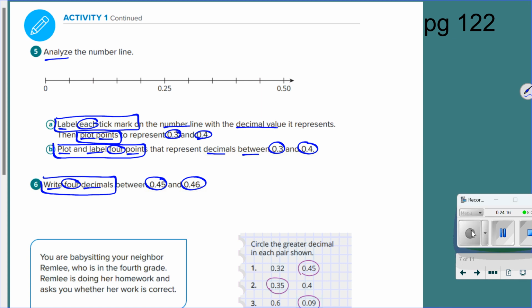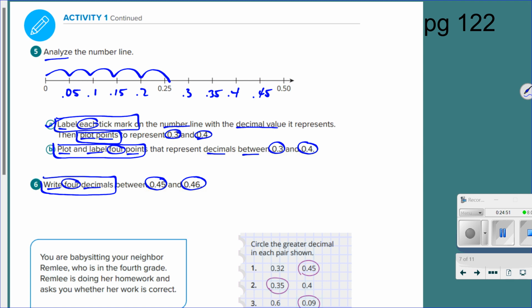Here's our big piece, guys. I should have realized it was 1, 2, 3, 4, 5 units to get to 25 hundredths, right? So if I divide that by 5, I get 5 hundredths. Meaning the next one's 1/10, 15 hundredths, 2/10, 3/10, 35 hundredths, 4/10, 45 hundredths. So that would label each tick mark. We've done this one.